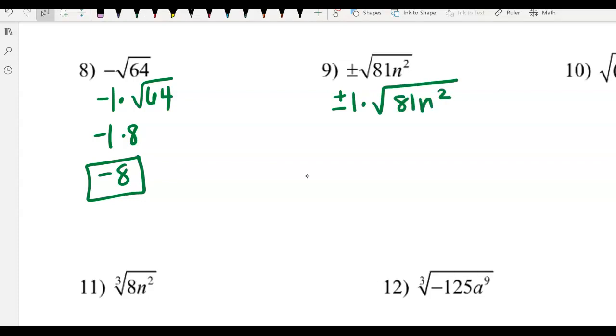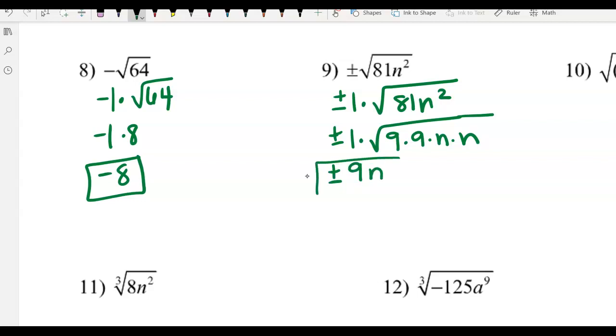This is the part where I do need you guys to pay attention. What is the square root of 81? 9. So there should be a plus or minus 9, right, guys? N squared should be n times what? N. What's your index? 2. So can I simplify n squared? For sure. So this one, I'm going to write it down for you. 9 times 9, n times n. Both of them are identical. So we can take it out and write plus or minus 9 n. If there is a negative in the front, then we're just going to carry that down.